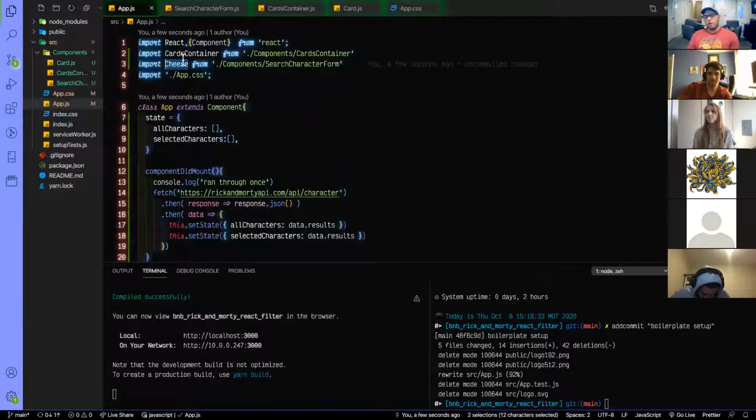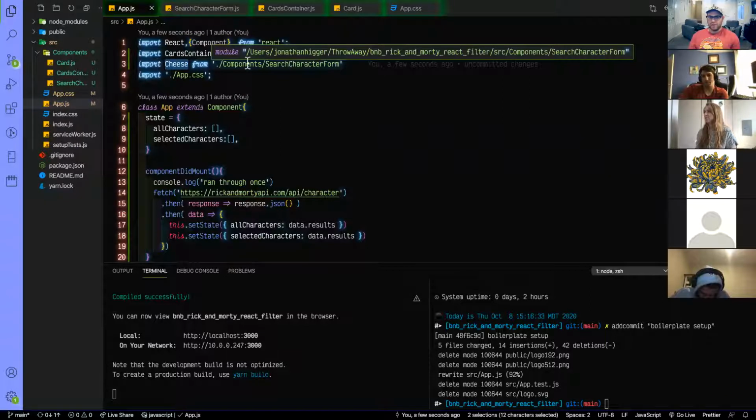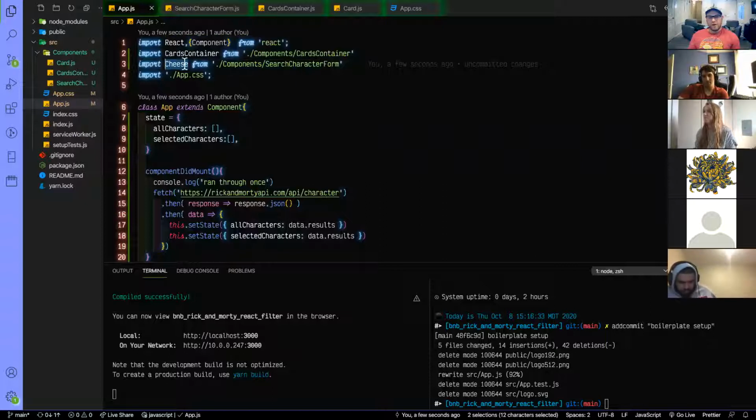But what we're doing with this import statement is we're saying declare this variable as whatever the default export of this is. So because we used default export, whatever we put here is going to be what that default export was.